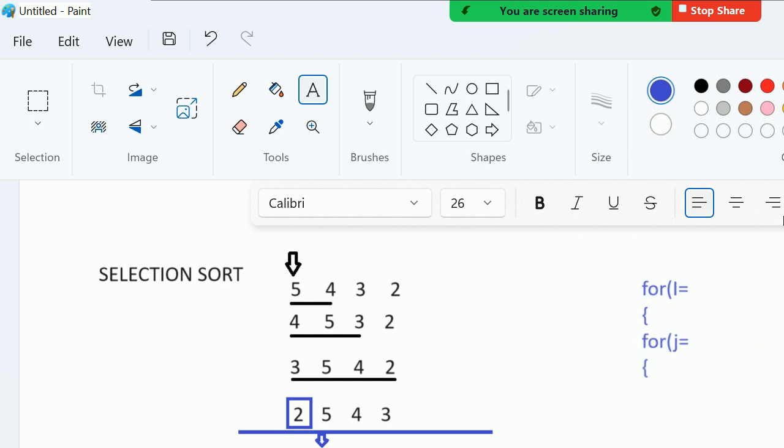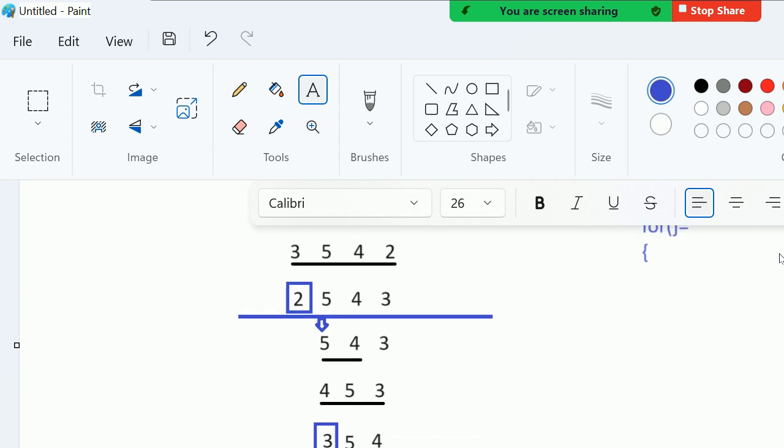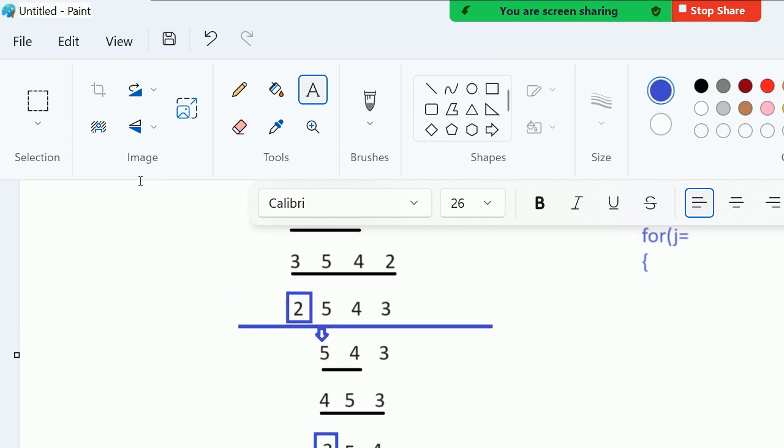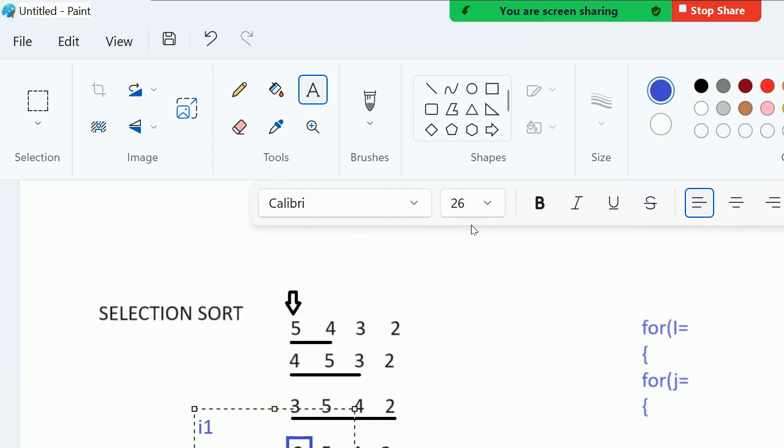To sort 4 numbers, this is iteration 1, iteration 2, iteration 3 and iteration 4. How many iterations will we have? 4, right? So you can run a for loop which runs 4 times.